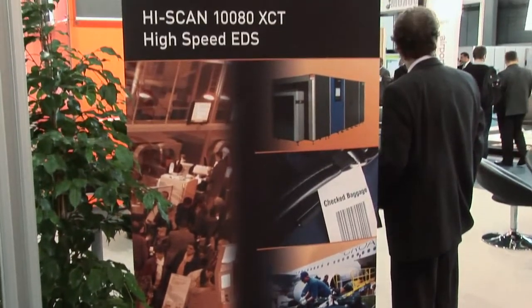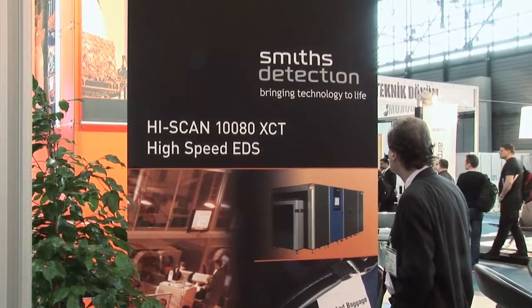The installation in Bremen is taking place right now — the first airport installation in Europe. We are already experienced in integrated system installations, and this new product is the next step. We have already done test installations in other airports in the United States, Europe, and Asia, and our aim is to continuously improve the unit in these integrated systems.